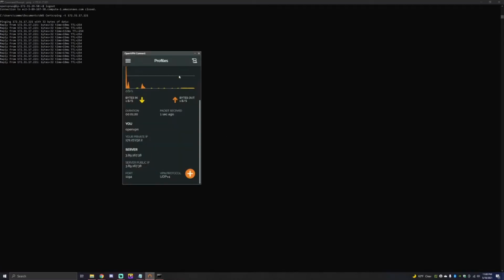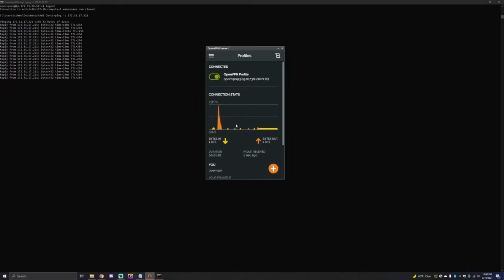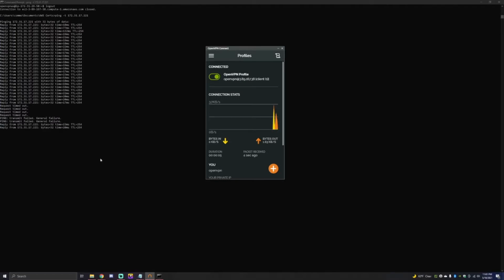Okay, so I'm connected to the OpenVPN. What happens if I interrupt this connection? Well, this will prove that I was connected to the private subnet. So let's interrupt it. It should time out momentarily. And as simple as that. It's going to time out a couple more times. Then let's reestablish connection. It'll give me an error, a ping failure, then it'll pick back up. Just like that.